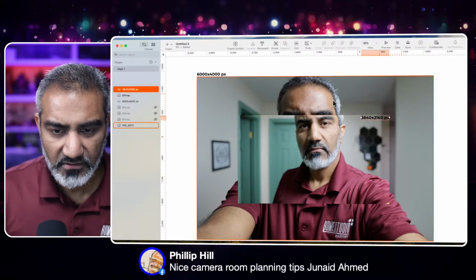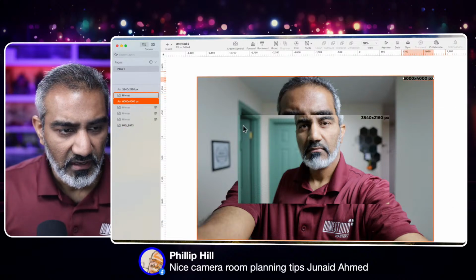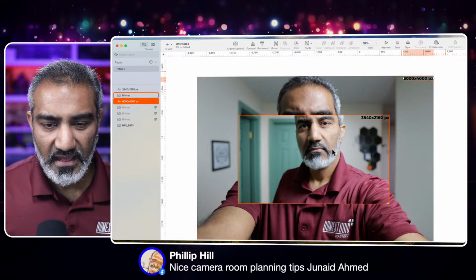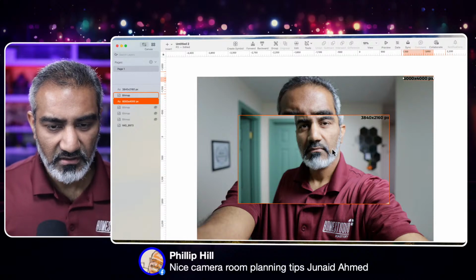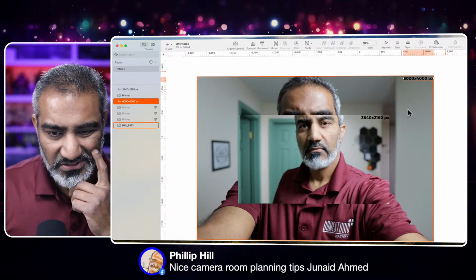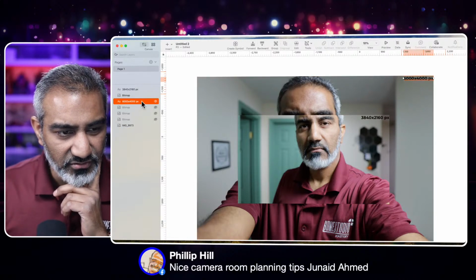So let's put it over here. And then it's cropping into that sensor to only get that area to get you the best. So then you have to step back. And then you'll notice in the image, I'm not seeing any of these walls in that shot. None of those walls.